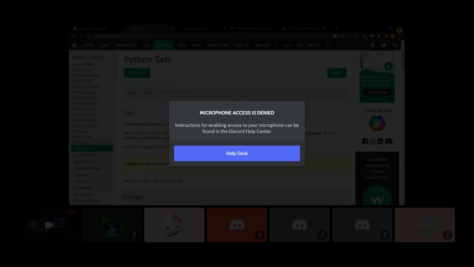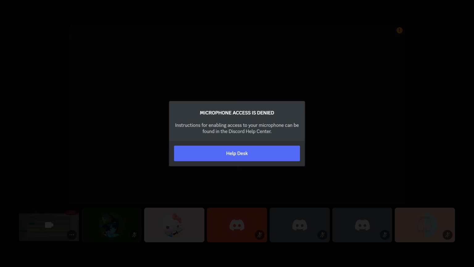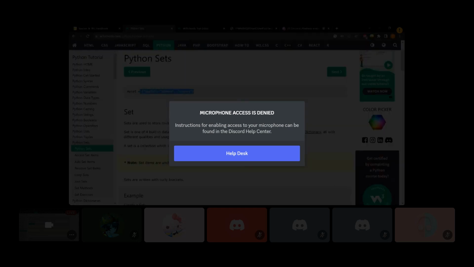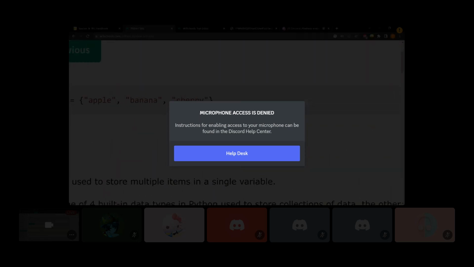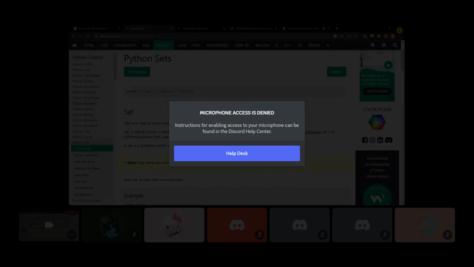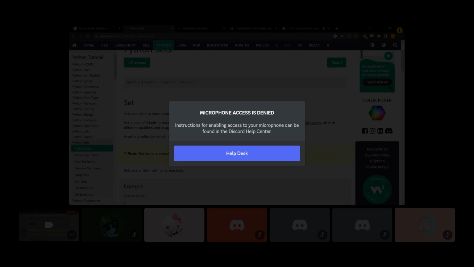So let's just do a little bit about sets, and let's go over first the difference between tuples and sets, which might be a little confusing at first. I was definitely confused at first. One important thing to note about sets and how they're different from tuples is that remember how tuples use the rounded brackets? Sets are going to be using these curly brackets. That is one really main difference in tuples and sets. And another one is that a set is unordered, unchangeable, and unindexed.